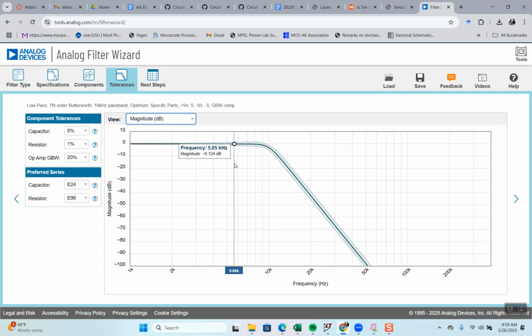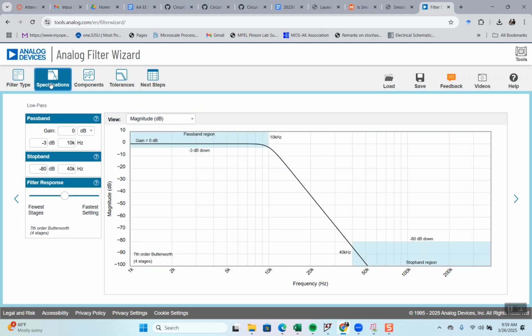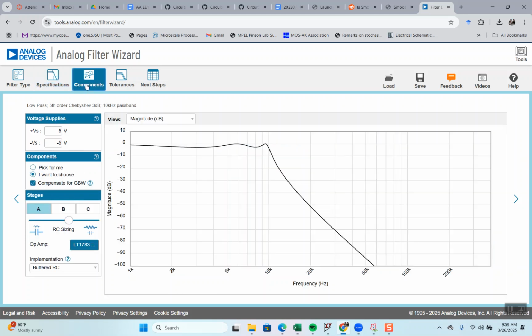Oh, yeah, Joel. Can you go back to the type and change it so it's a minimum number of op amps and it's back? Oh, no, I only used my one for today. All right, so fewest stages? Okay. So then it gives you the components.